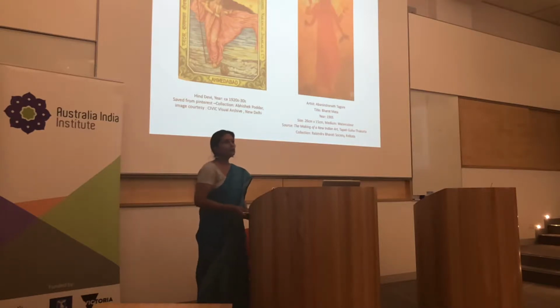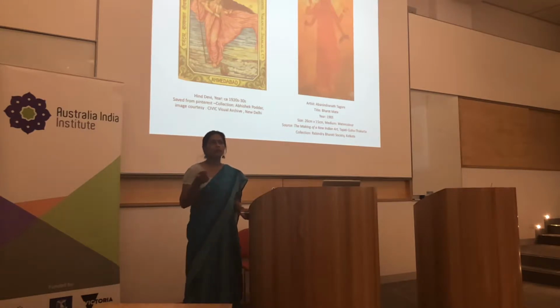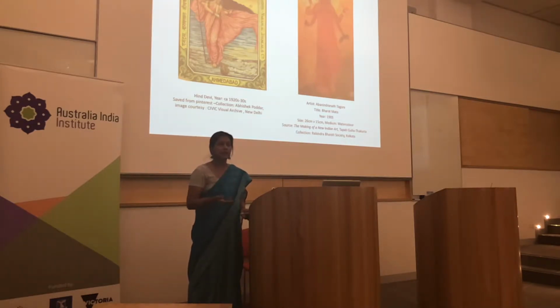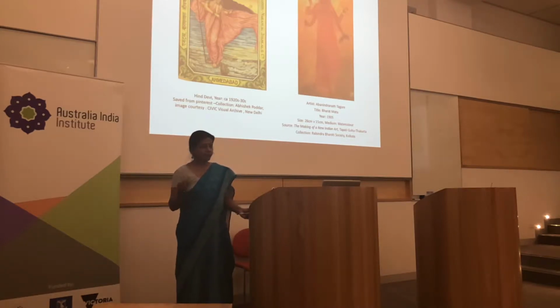The two works that you're seeing in front of you: one is by an artist called Abanindranath Tagore. He was the nephew of Rabindranath Tagore, whom most of us would have heard of. And the other is a print, the kind used for advertising the textile mills of Ahmedabad, but it shows Mother India, Hind Devi as she was referred to, clad in a sari and making up the map of India. So both these aspects of Mother India and its connotations were passed on almost like a legacy onto the women of India.